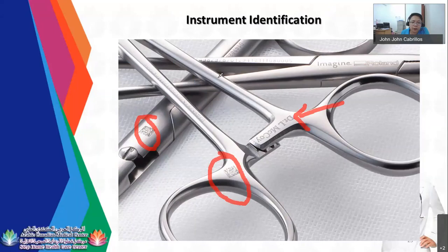There is also a serial number. As you can see, there is a serial number here. Usually, this serial number is in place to easily locate or identify the instruments, and the same with your dot matrix.